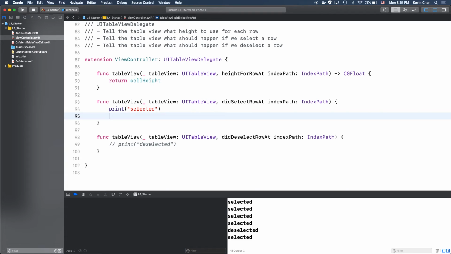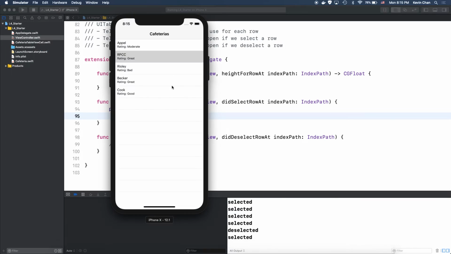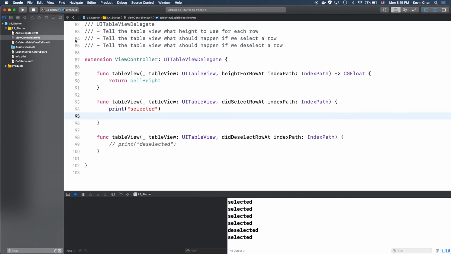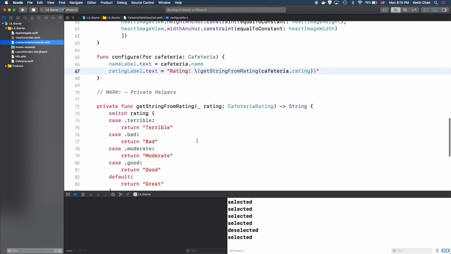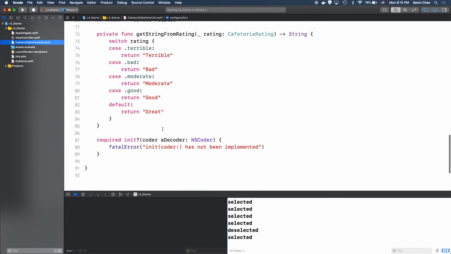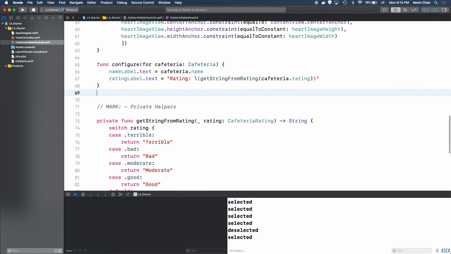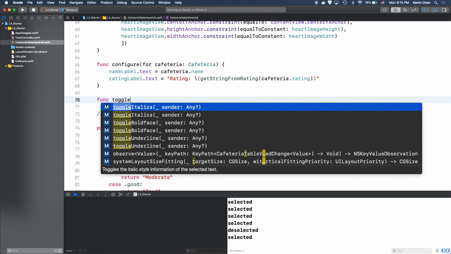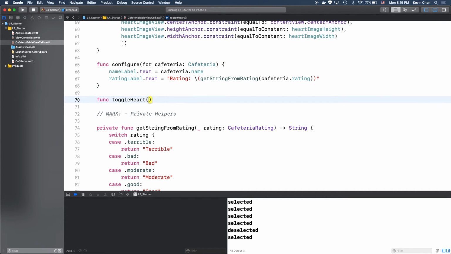Okay, so now inside didSelectRowAt, what we want to do is every time we select a cell, we want to toggle this heart image view, right? So to do that, let's go inside our TableViewCell class and add a function called toggleHeart, for some boolean called isFavorite.